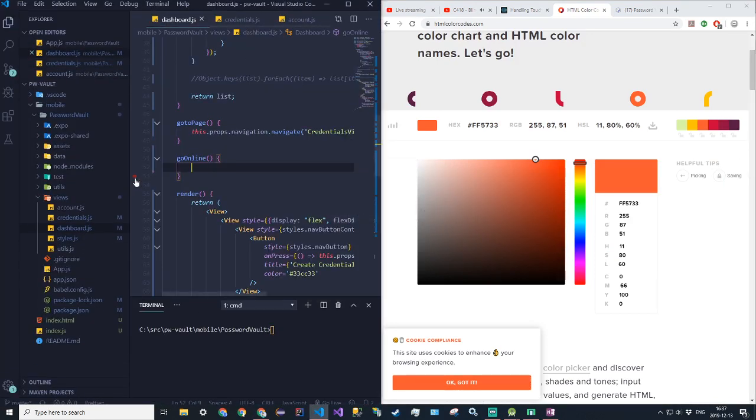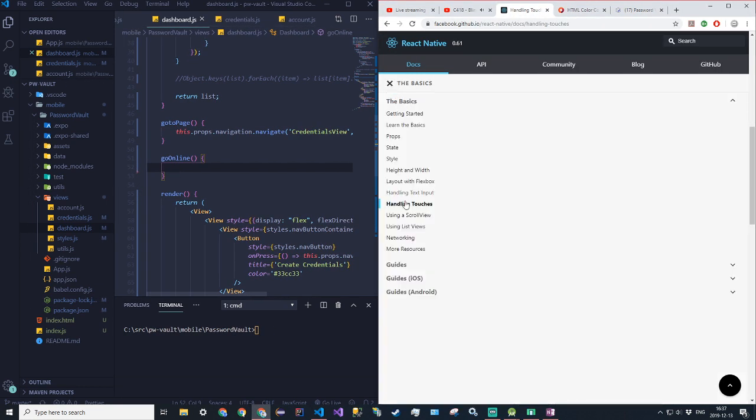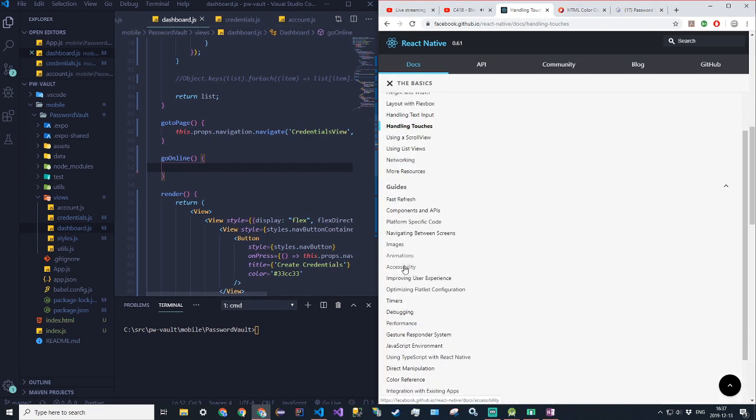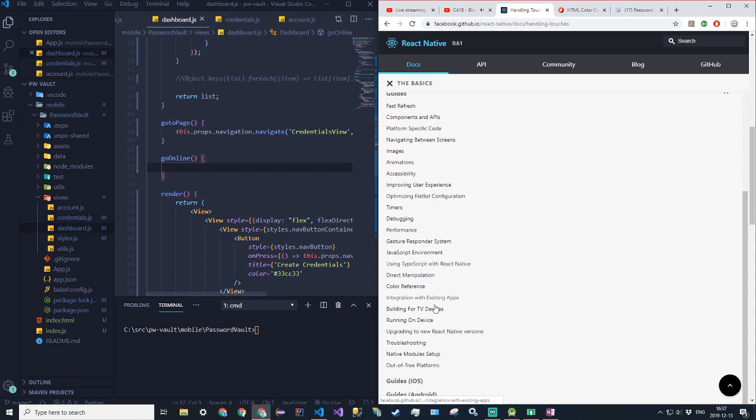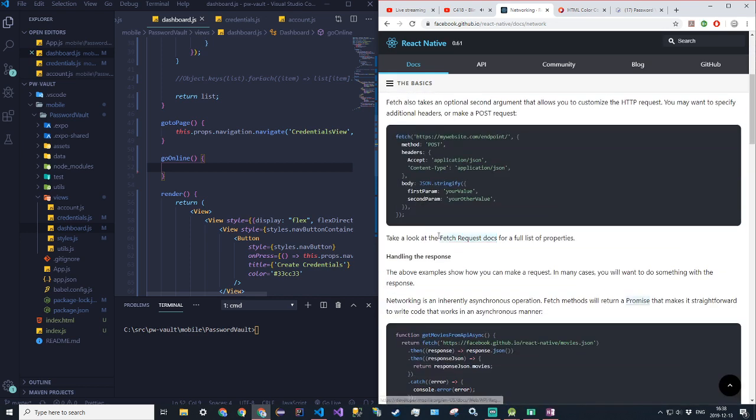Save that. Okay. So I want to go to guides and then find networking, because I know there was one. We did this in one of the tutorials.